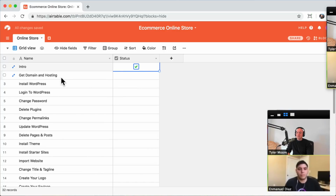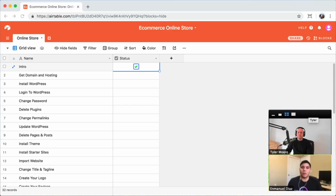The next thing that we're going to do is get our domain name and hosting, and this is the only part that costs money. What is a domain name and hosting? So the domain is just the name of your website. So for example, Google's domain is google.com. Best Buy's is bestbuy.com. So domains can be a .com, a .net, anything like that. I'm sure you've seen a ton of them. So we need to have a domain for our website that shows where our website is located and how people can find it. And hosting is pretty much just the storage for our website.